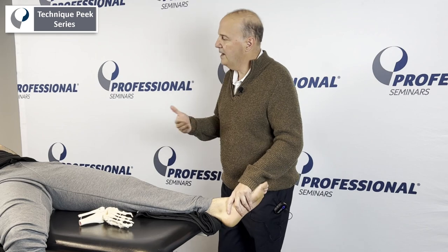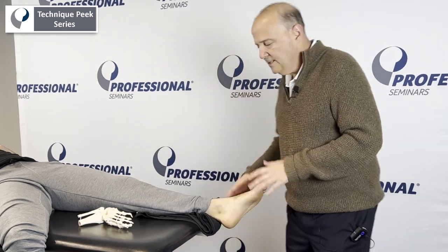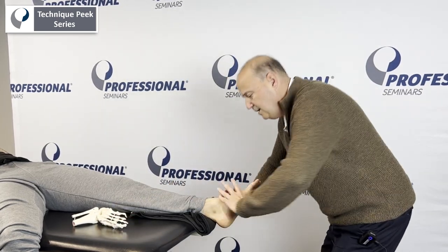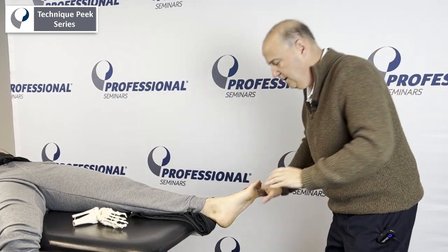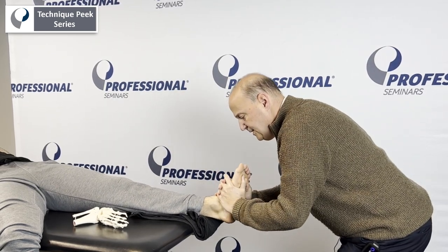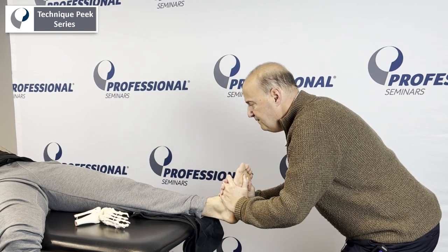Okay, I'm going to set you up. If it bothers you at all, let me know and we'll stop. My key is I go onto the talus, take my fingers like this. Some people can cross their fingers like that — cross over. I like to cross that way. My thumbs are on this part, controlling that. Keep it a little bit of plantar flexion so it's not so locked out — you have a little bit of motion to it. And it's going to feel like that.